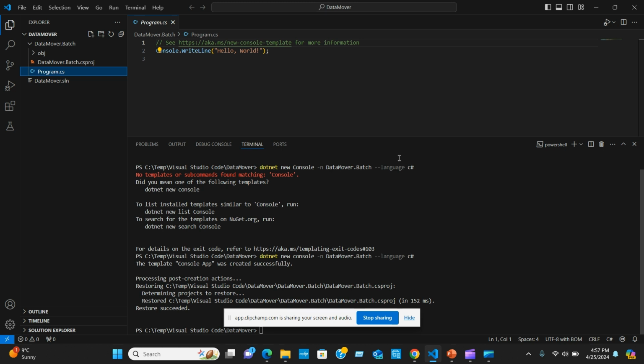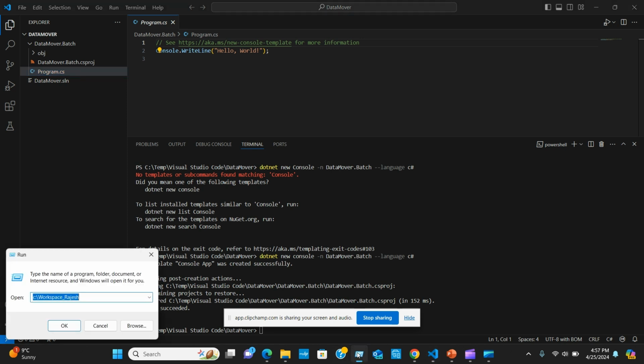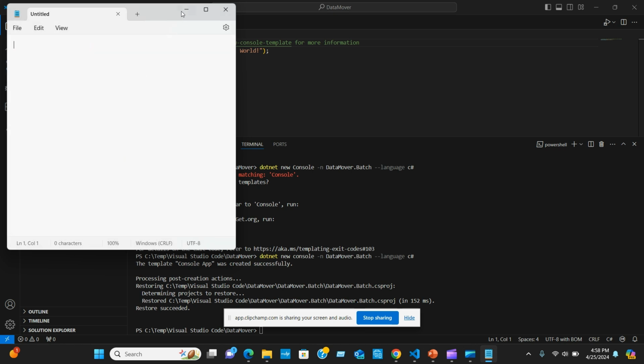So let's go ahead and create a CSV file. Don't save, not needed. Let's assume this is going to be a small sample CSV file. It's going to have the header first. We're going to have first name, last name.